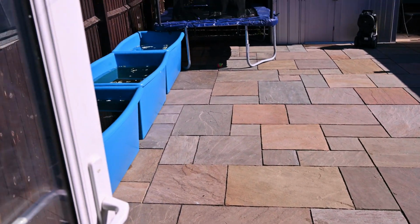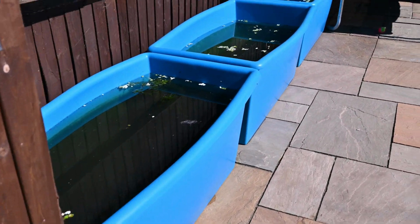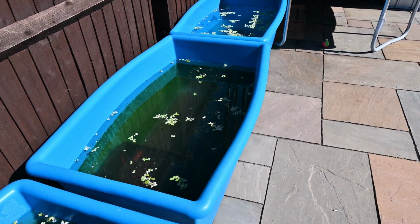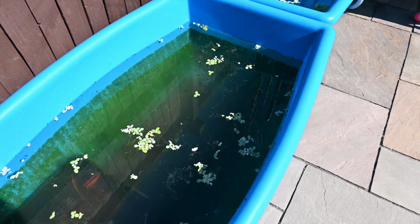Ponds ready for summer tubbing. So we've got 3 out here so far. The one in the living room will make the 4th. The first one, this is just our Daphnia culture. It's survived every year so far. That'll just be used for Daphnia, basically, for the rest of the fish room.